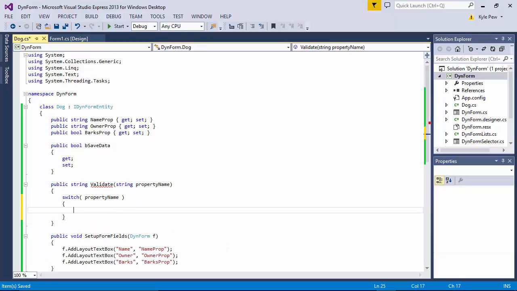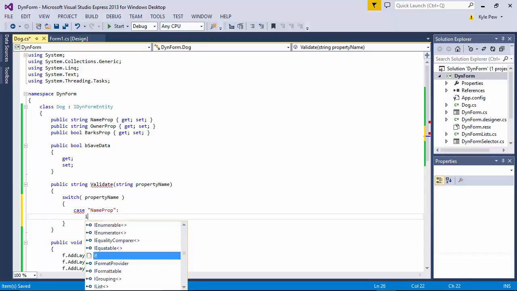I'm going to create just a quick little validation. I'm going to do a case statement here to check the property that's getting passed in and see if it's equal to nothing. And if it is, then we'll return an error back to the user. So we'll say case name, take in the name prop, which is the property that we created earlier.